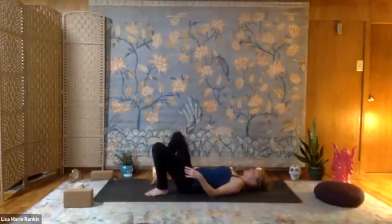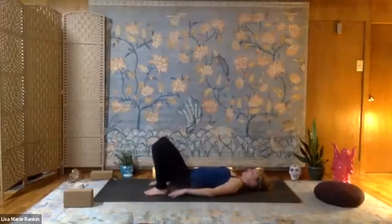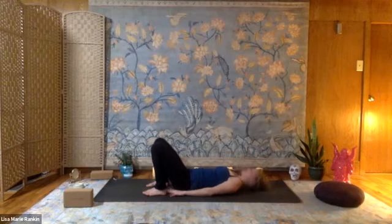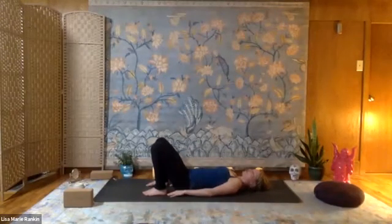So you can have the soles of the feet on the earth, about hips width apart. You can even graze your heels here just to make sure that they're not too far away. So we're going to take two bridge poses here.